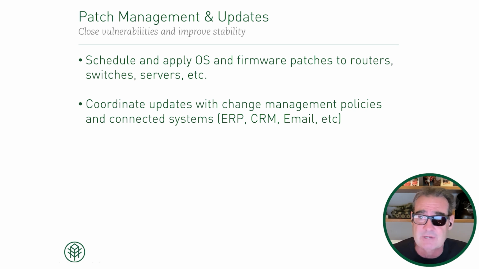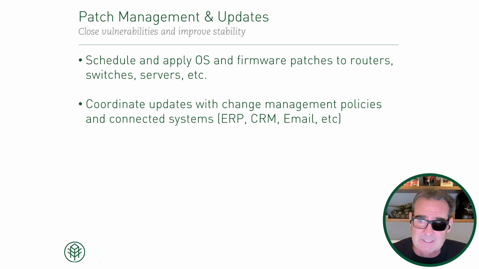They can also play air traffic controller with other departments. So if your ERP team might be upgrading to a new version of SAP, or your CRM is getting a shiny new upgrade, security often needs to be looped in. Why? Because behind the scenes, you may need DNS changes.